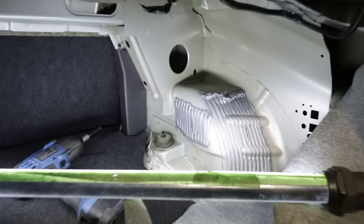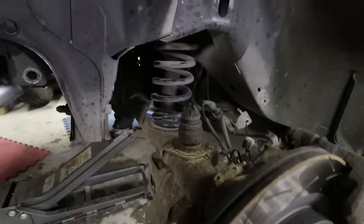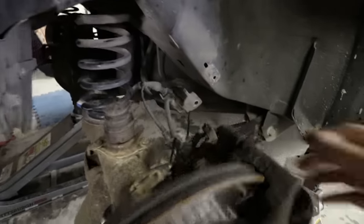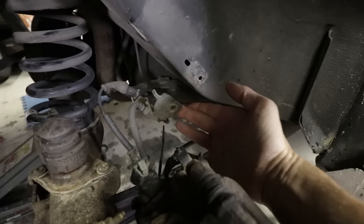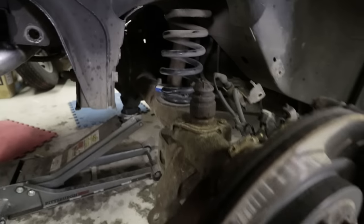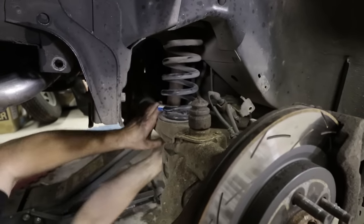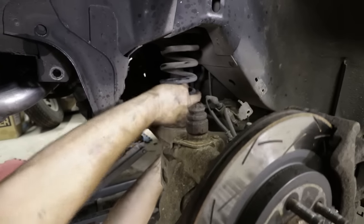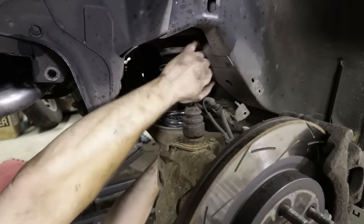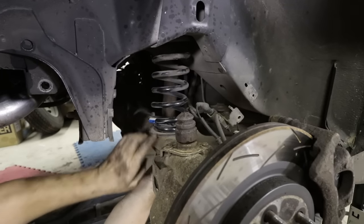The nut rolled away. All right, let's see if I can pull this out. We're trying to drop the springs out with the axle, and as you can see, we had to remove a bracket that holds the brake line on. Do we have enough clearance here to slide this spring out? That's what I'm trying to figure out. I just got to pry the spring off this rubber.